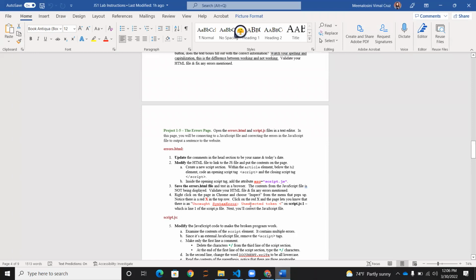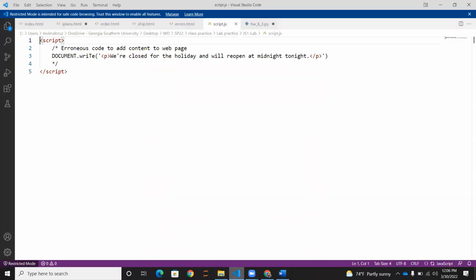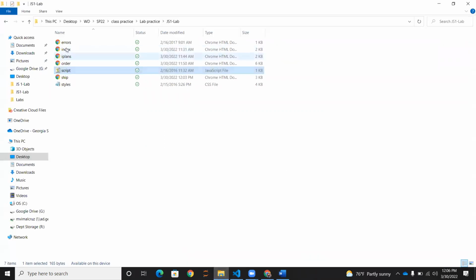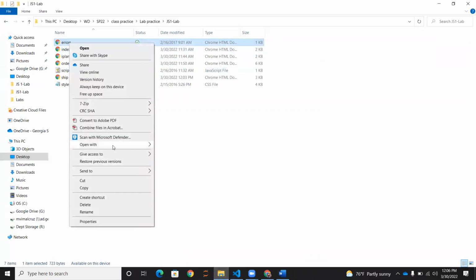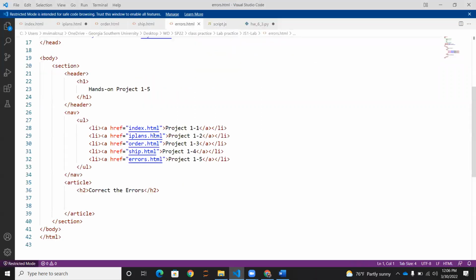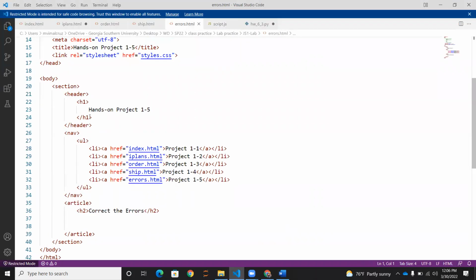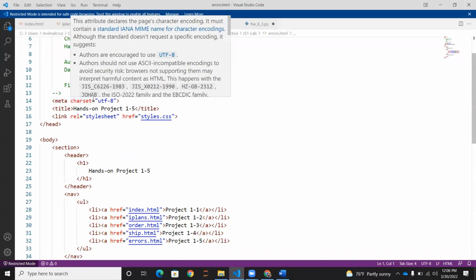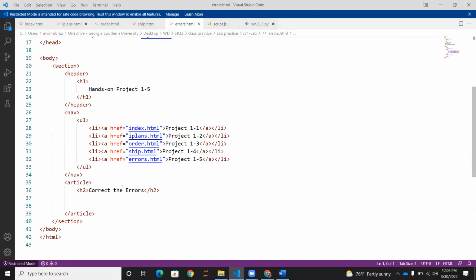Right click on the page, inspect from the menu. Okay, so here you have to see how the error message is caught. Okay, so instead of removing the error message, first let's do how to add the JavaScript file. First, let's do that. Inside the body section, after the H2, here, add the script tag.